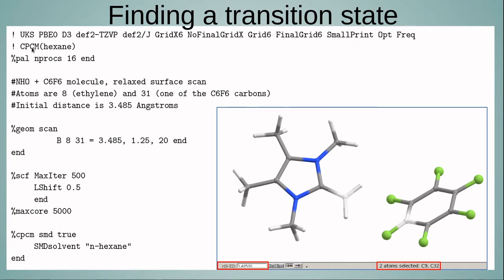What I have to do here, originally before finding the transition state, is do a relaxed surface scan. A relaxed surface scan is a geometry optimization where I constrain certain bond lengths or bond angles, or even dihedral angles, to have a fixed distance. In ORCA, it is called relaxed because I let all the other coordinates relax, to go to their possible minimum, but that particular coordinate is restricted. To do this, we have the keyword OPT here. I do frequency afterwards. In the geom field of the input file, I use the word SCAN and put B—B is for bond. If I put A, it would be angle, and I would need to define three atoms. If I put D, it would be dihedral, and I would have to define four atoms. So bond between atoms 8 and 31.